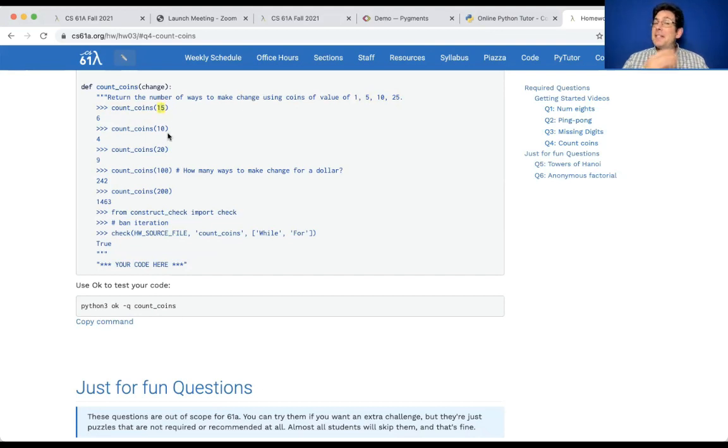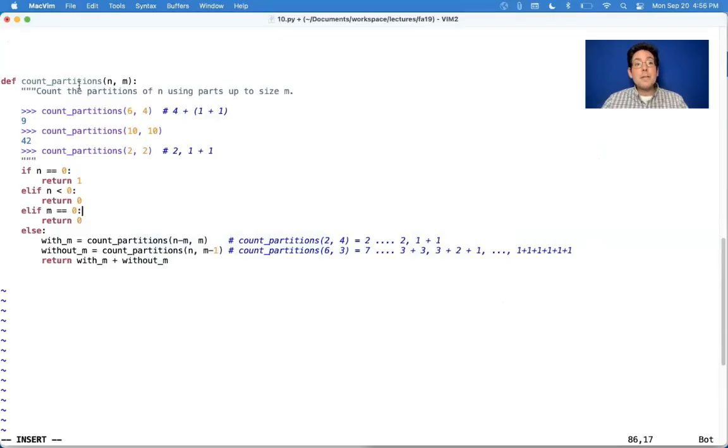And likewise, there would have been tons of ways of making 15 in count partitions, because you could either use some 7s or some 6s or whatever. But here there's only a few. Like you do 10 and 5, or you do 5 and 5 and 5, or you do 10 and a bunch of pennies, etc. You can kind of work out the options, but there just aren't that many ways to do it. Okay, the structure of the solution isn't so different from count partitions.